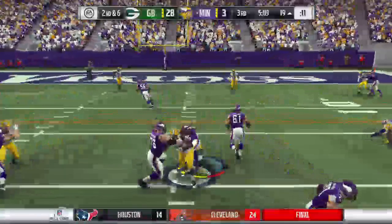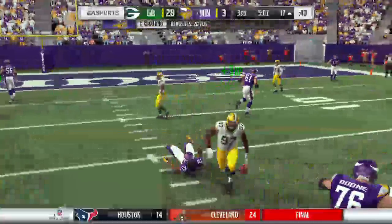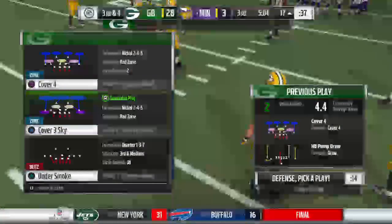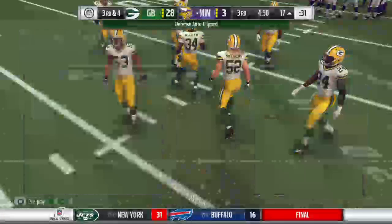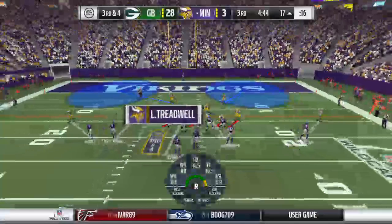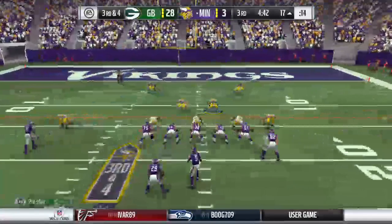They run a draw here on second down. And just a couple yards there down to the 17. Tough day, tough sledding right there, and it's been that way the entire game. Not a whole lot of room to ramble for him. Yeah, you're right. It's been that way all afternoon. Didn't get a whole lot better there.